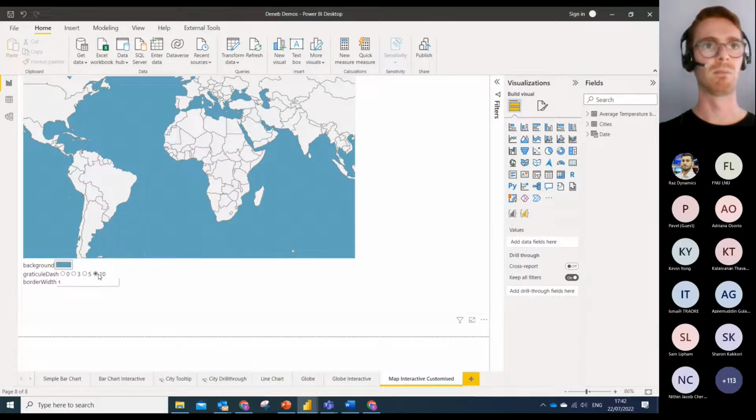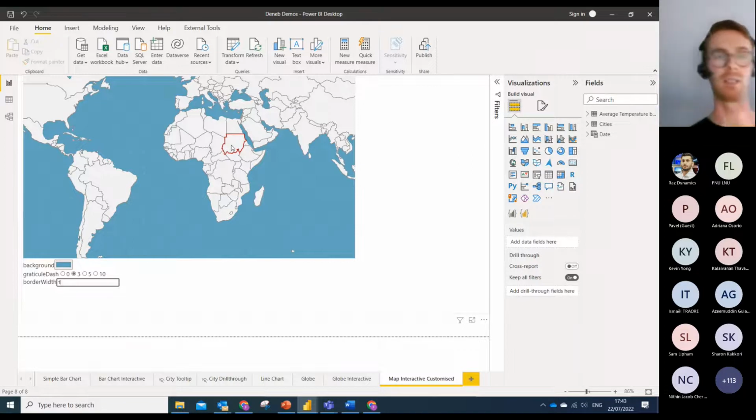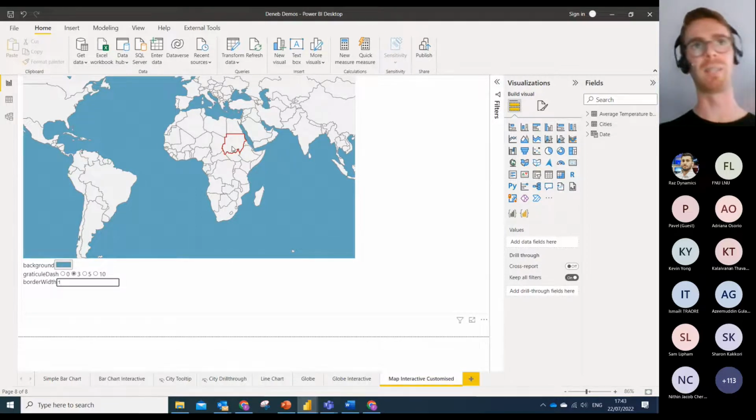The mesh could be any mesh you want. The country's borders could be thicker or thinner. And if you hover over the countries, you can even define how the border looks. I could take it further. I just didn't spend more time on it, but you could have tooltips on top of this that show you a description of the country and some data for that country. So the point of using something like DNAB is that it's fully customizable and you control 100% of the behavior. That can make the reports really, really powerful.